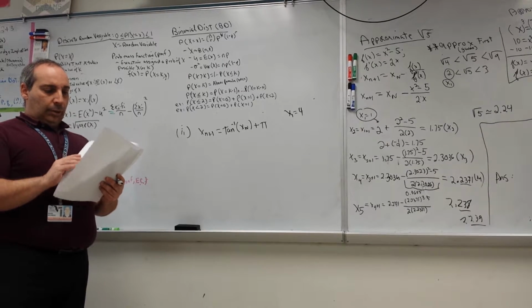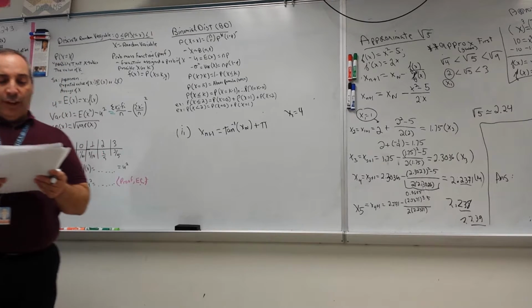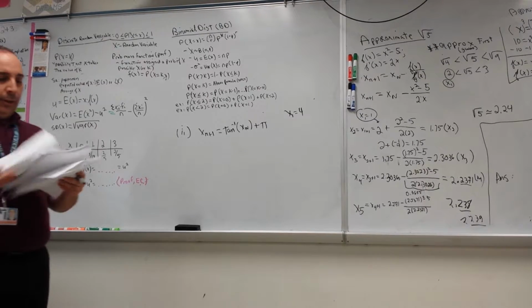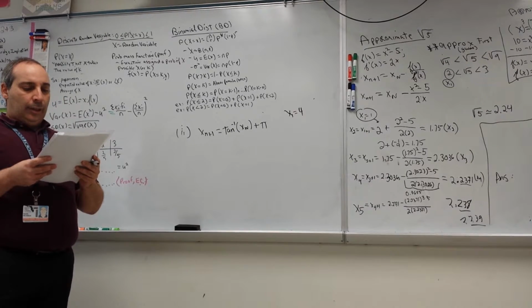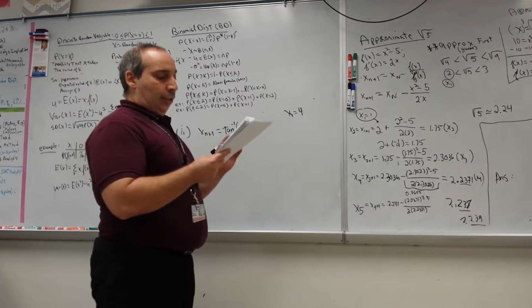Wait. What's 4? The answer or the first value? No, the first value is 4. What does this even tell you? It doesn't, sadly, it doesn't tell you. So how do we find that? All right, hold on. Mr. Murmer? Okay, choose a value, here it is, between pi and 2 pi.